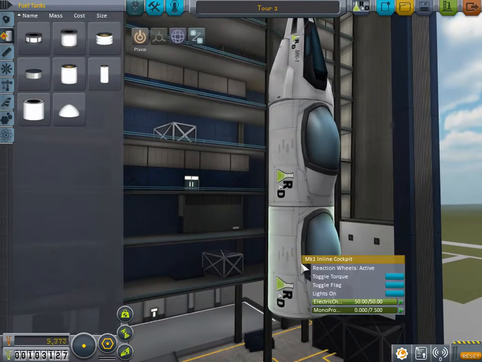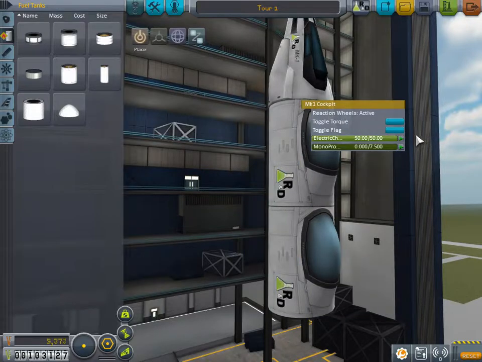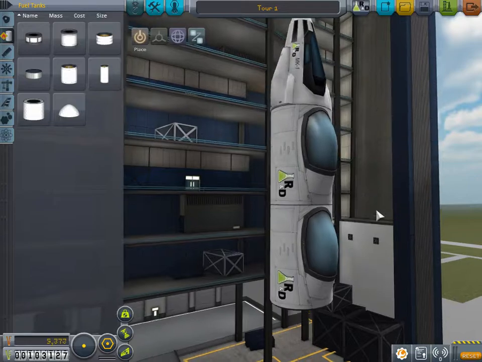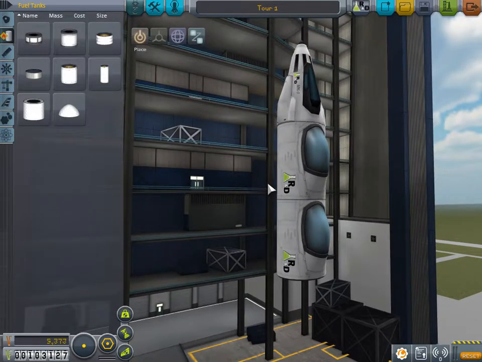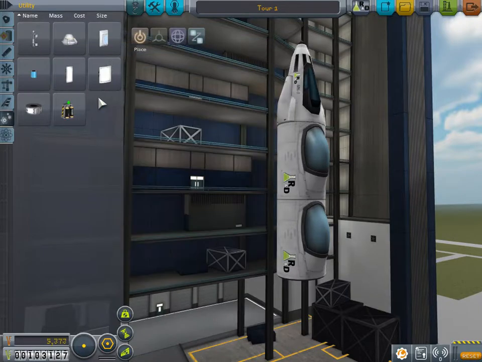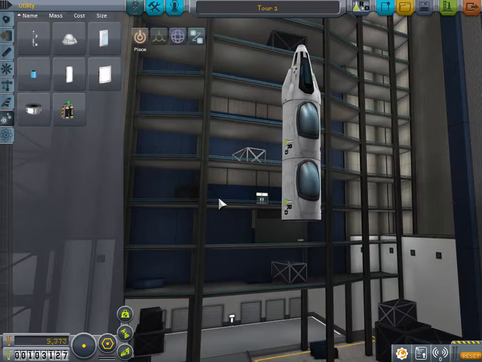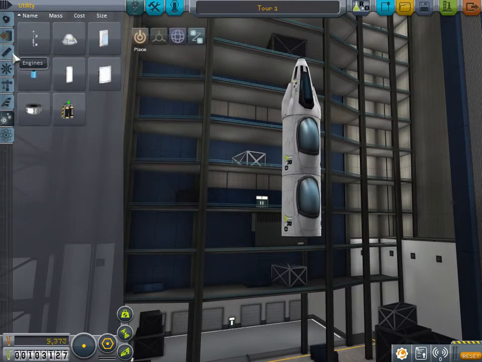Okay. I'm going to turn off the torque, which is the reaction wheels that I explained on that one. Oh, whoops, that's flag. I want torque. There. Yeah, if you have it in multiple cockpits, they'll conflict with each other and take away extra power. And because we don't have solar panels, losing power is bad. We don't want to lose any more electricity than we already lose. We can turn them on if we need them, though.